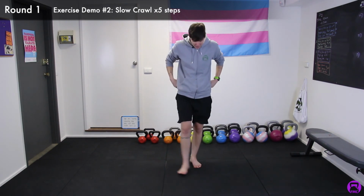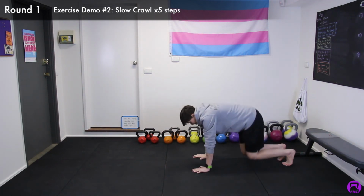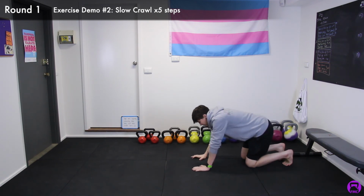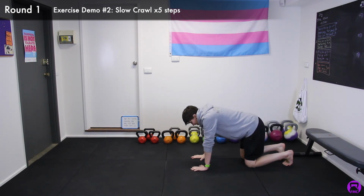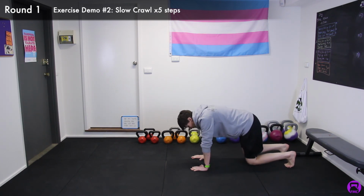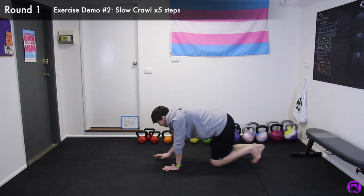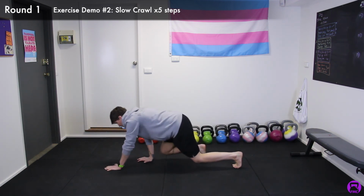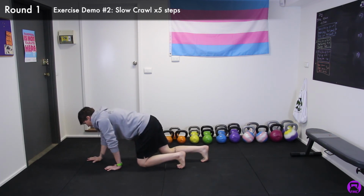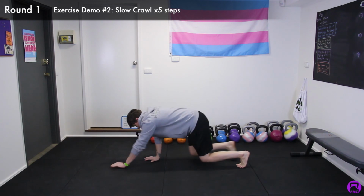Once we've done 10 of those, we are going to do a slow crawl. Crawls are one of my favorite movements. Coming down to our hands and knees. Pulling our toes under. Hovering our knees just off the floor. Nice and slow. 4 forwards, and then 4 backwards.